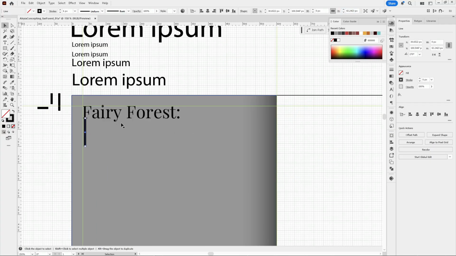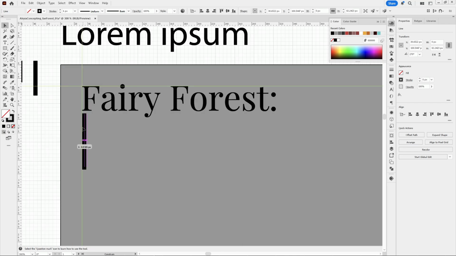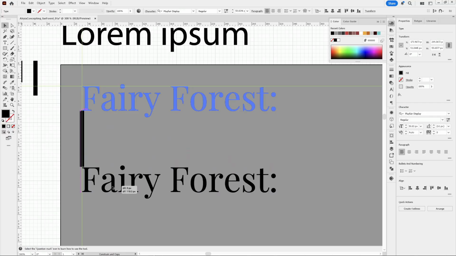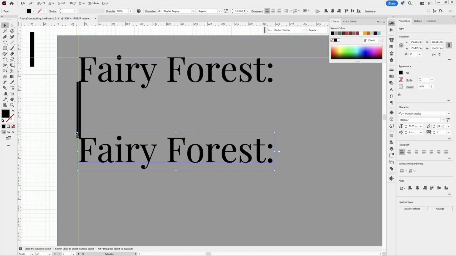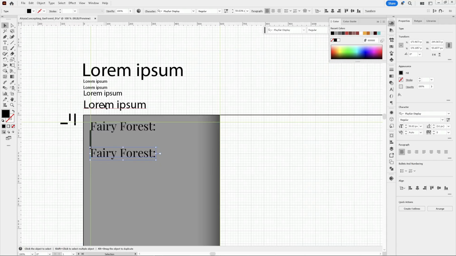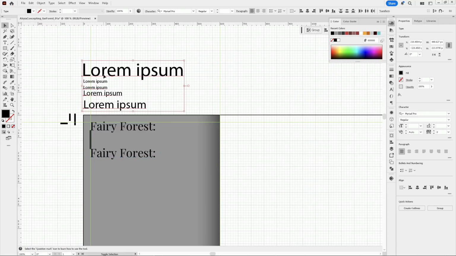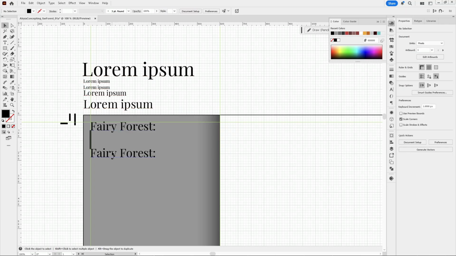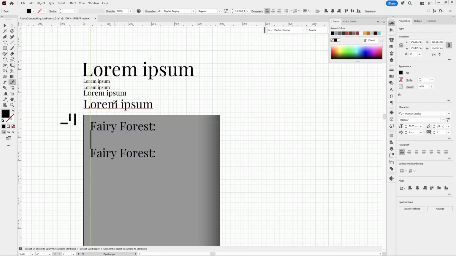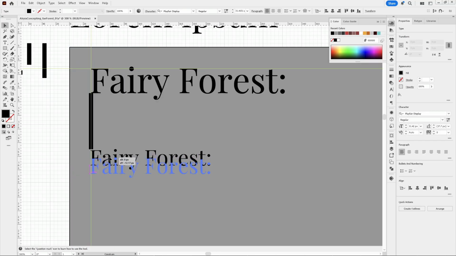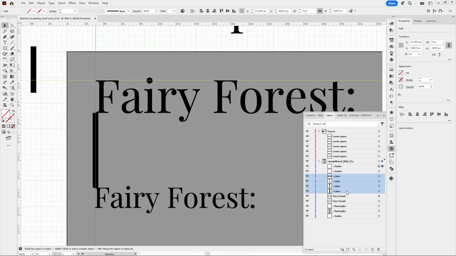So this is another thing I wanted to do, was start the next. This is a fairy forest, but then the asset title would be next. So I'm gonna put this over here so it's out of the way. Gonna duplicate this asset, use the bottom of that, that works. And then another thing I want to do here is change all of these fonts to Playfair. That way I can take this and then hit I and then do this. Perfect. So now I can go and realign this with that to these lines here.